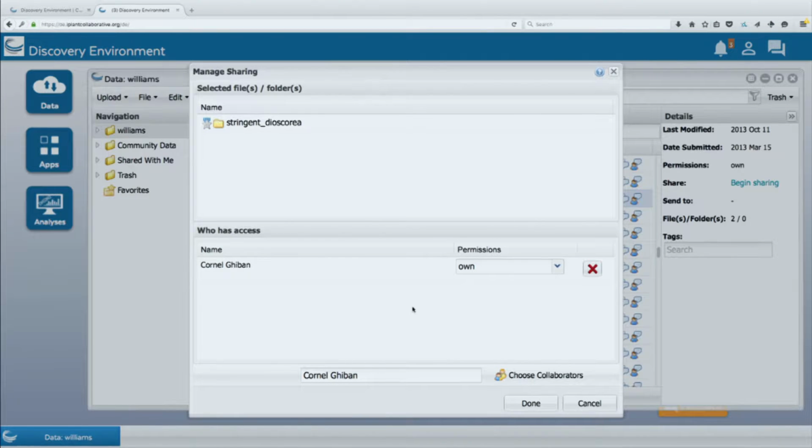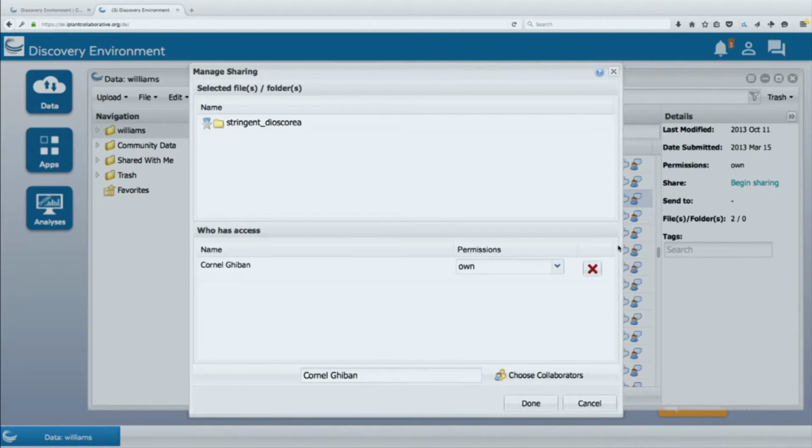Now, if I want to actually share this, I'd click Done, and a notification would go out both to me that the transfer is complete, and to my colleague the next time they log in that something has been shared with them. It usually takes in the order of a few seconds, but what that means is that if you have a terabyte of data and you need to share it with other collaborators, they can have access around the world within a few moments.